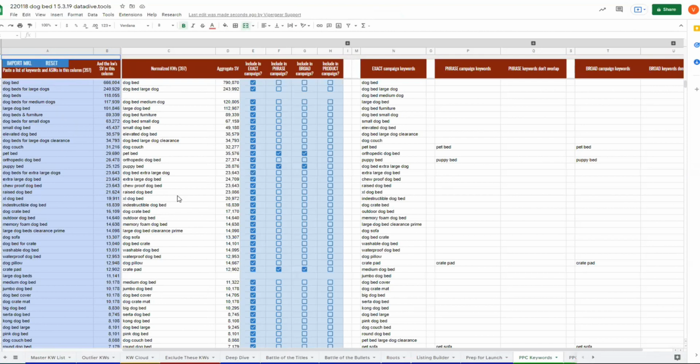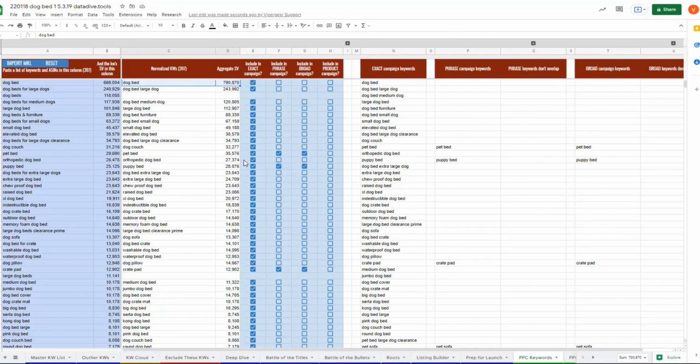For ranking, plural matters. There's a difference in ranking for dog bed versus dog beds. Okay, very different. You will have very different ranks for both of those. But for PPC purposes, when you run an exact campaign targeting dog bed, it is also going to target dog beds. That's why we take the two of these and combine the search volume and normalize it, and we remove any conjunctions as well, because Amazon will show it for a dog bed, the dog bed, things like that as well. We want to make sure there's no overlap.